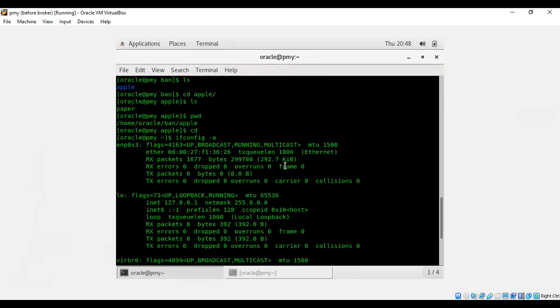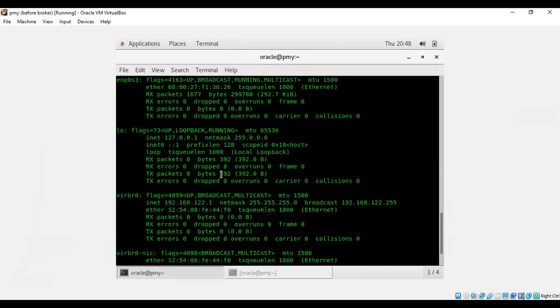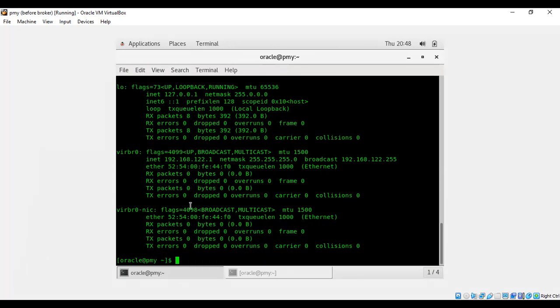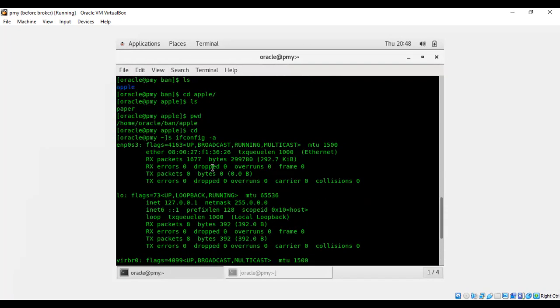Right. What you are looking for is, most of the time it is ETH0, right? But don't get confused. The reason why you're not seeing ETH0 here is because this is a virtual machine that I'm on. Okay. So that's why you're not seeing ETH0, right?